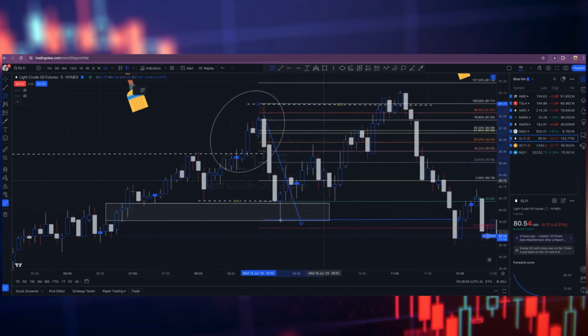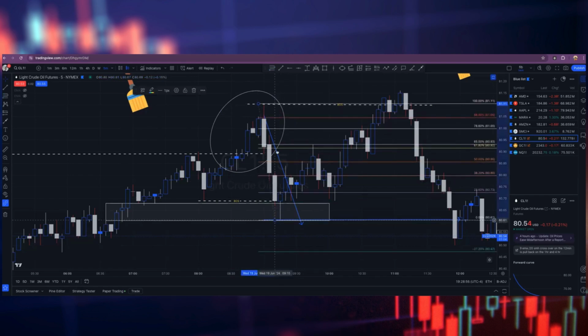Oh, price retraced 61%. Then price came back down, right? But once again, you got to ask yourself, but what happened? Price decided to run up higher, right? So this side, market shift.